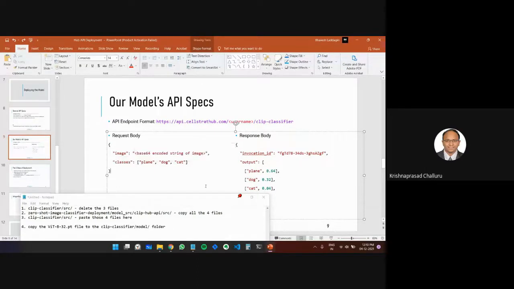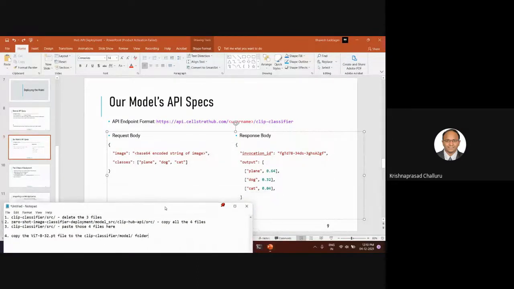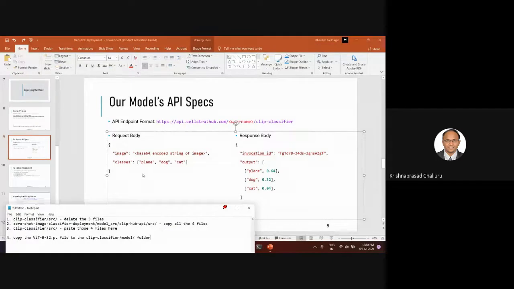When you typically make a post request, what I was saying is, you don't know what the image contains, right? That is what you want to predict. Yes, correct. So that's why in our input, we send the image as well as the classes together, so that we can always switch to different classes if we want, without having to hard code anything in the model. No, if the classes are not known, it can be any class, right?